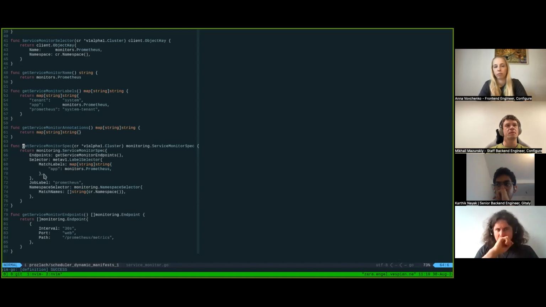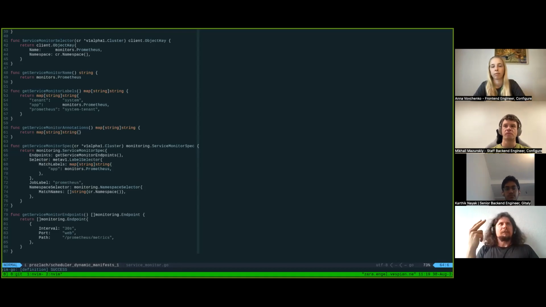Now, the new approach that this MR suggests, and we iterate on here, is using the dynamic client from Kubernetes. And the difference between the client we are currently using and the others: there are 3 different clients in Kubernetes.